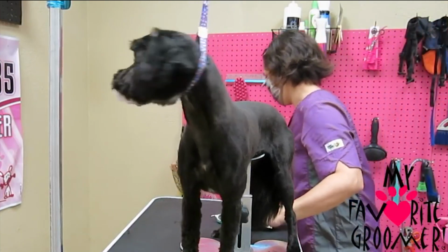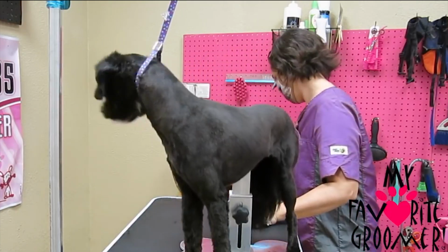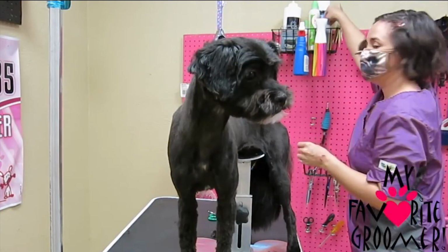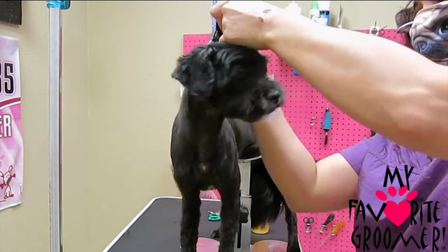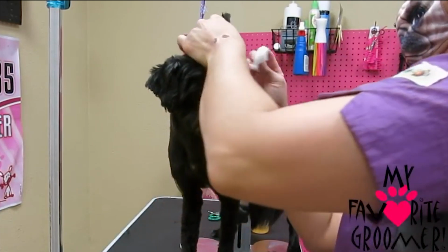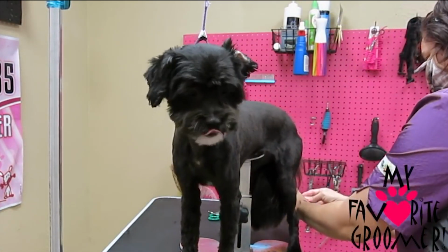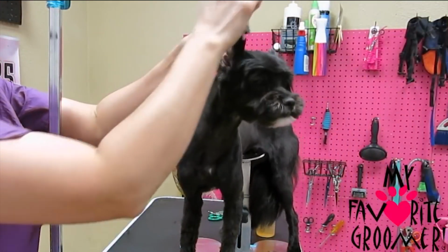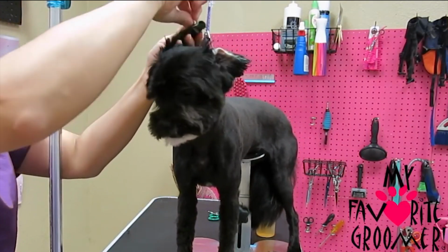What I think it is, when you do the ear powder and you still feel it in the ear hair, you need to clean it out. I'm gonna clean the ears, not the inside of the ears, just where the ear powder was left. So ear cleaner, cotton ball. If you need some ear cleaner, go to the website. We already cleaned the ears, but I'm cleaning the ear powder off the ear flap.